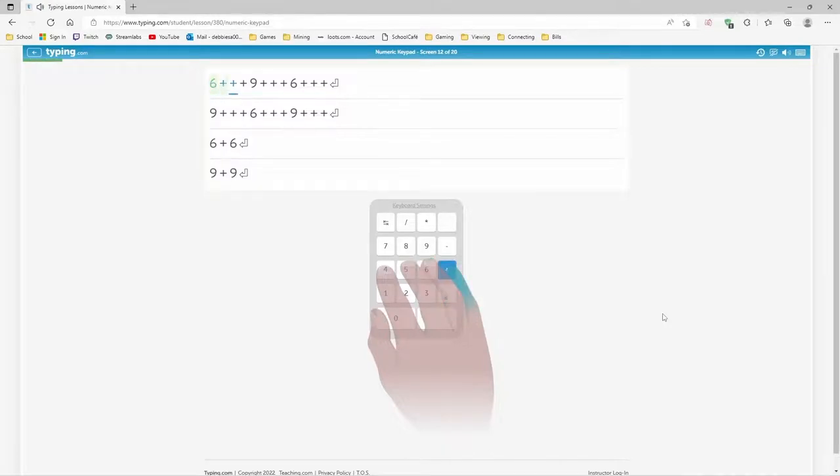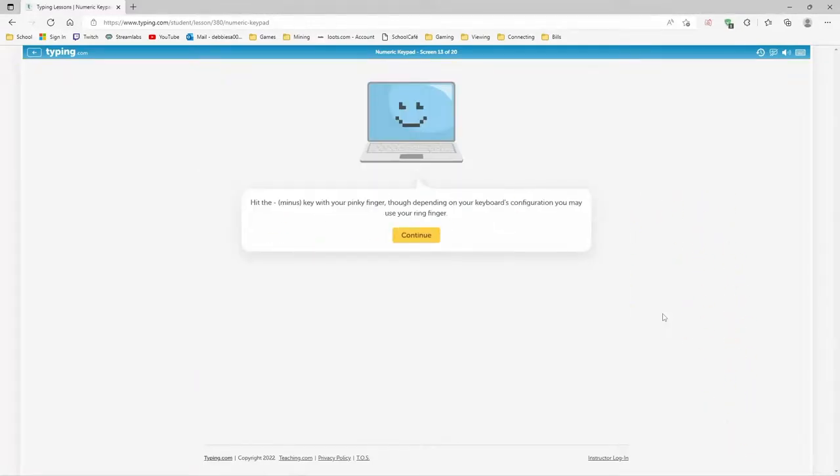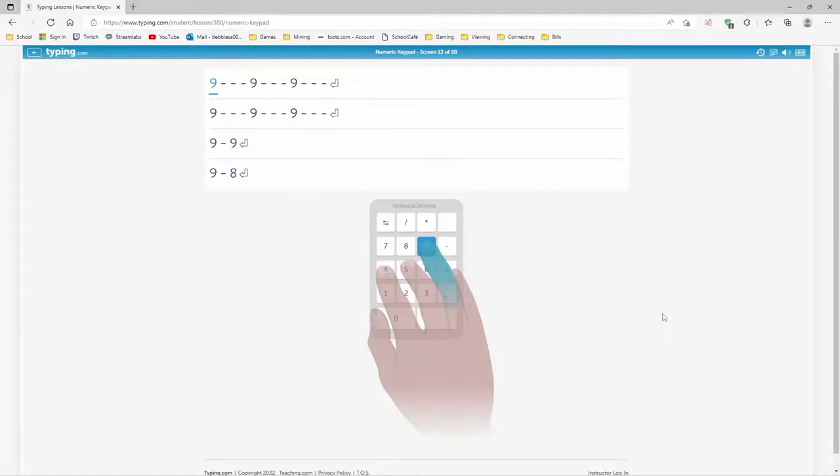Okay, six. Oh, that was the wrong one. Too far down. Six plus six. Nine. Six plus six. Nine plus nine. Okay. Enter. Now we get the, oh, that's a much bigger stretch with the pinky. Okay.